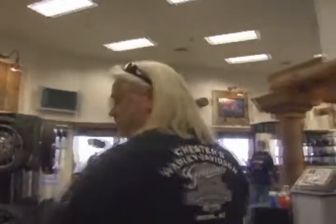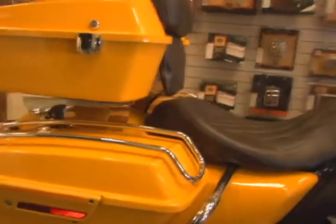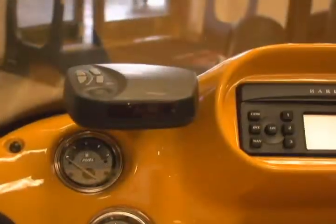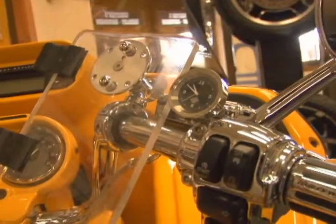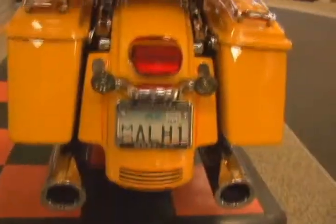As we round the corner here, E.D. Chester, who you guys met yesterday, this is his bike. He's got the 120R racing engine. He puts about, I don't know, 30 to 50,000 miles a year. He goes to Alaska, he goes to Key West, Florida, he goes all over the United States on his bike. It's set up with a radar and his maps here that lights up from the back. I mean, he's got all the creature comforts of someone that actually tours. Doesn't just ride a bike, he actually tours on that bike.